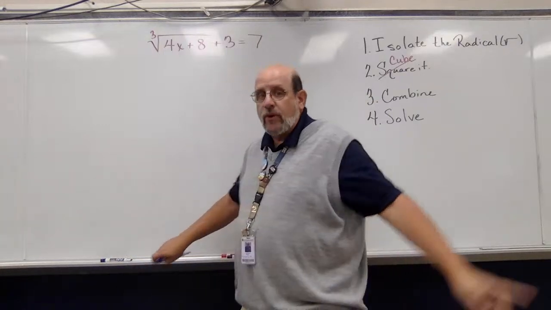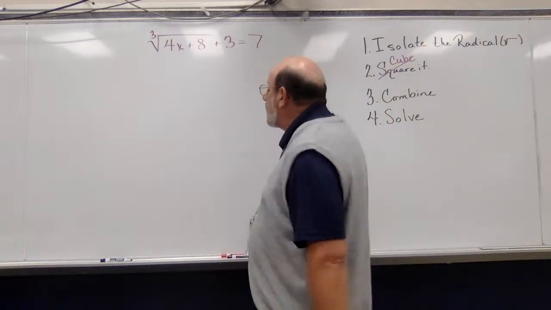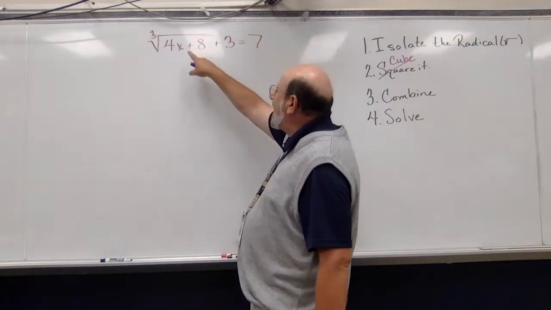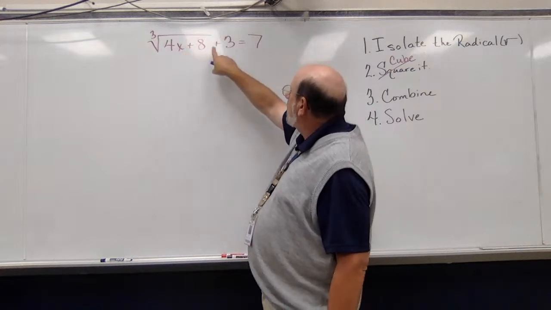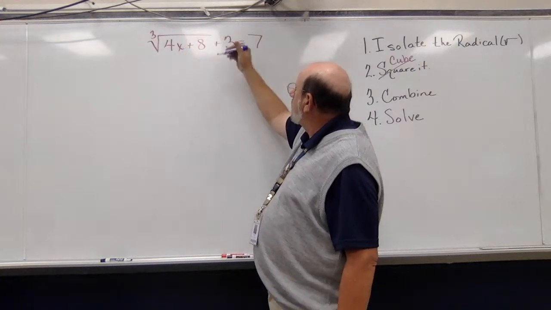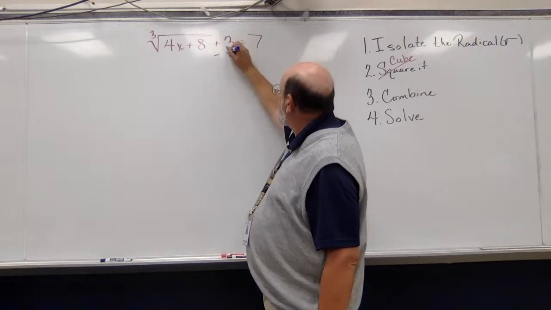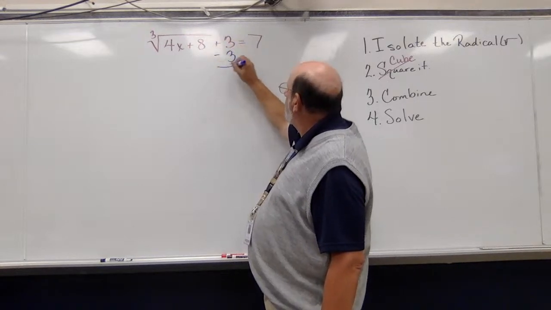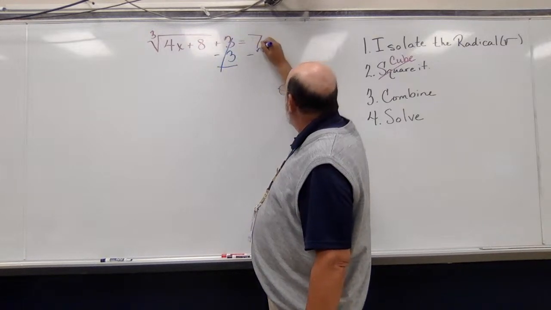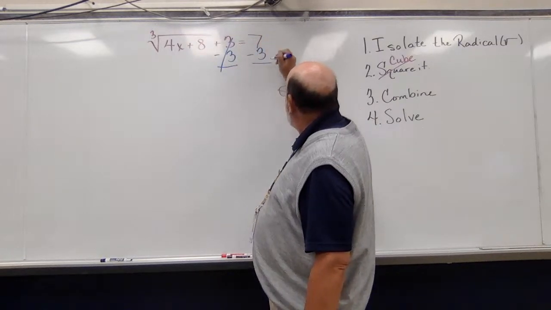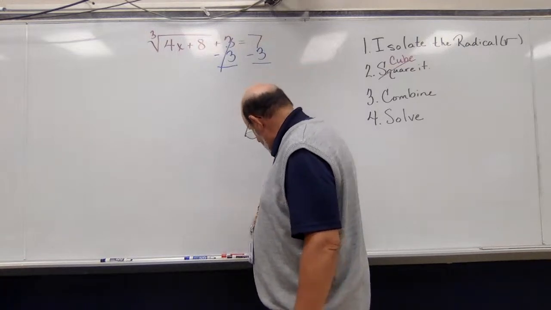What do I need to do first? What does it say? Isolate the variable, isolate the radical. Get so used to it, right? Isolate the radical. What's happening? I need to get rid of this plus 3. So let's subtract 3. Oh, so much easier. We won't have to cube a 7. We'll just have to cube a 4. But why is that the case? Well, let me show you.